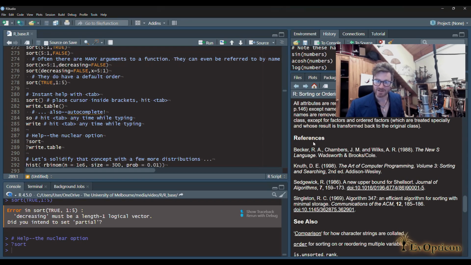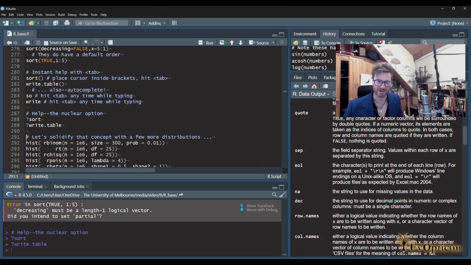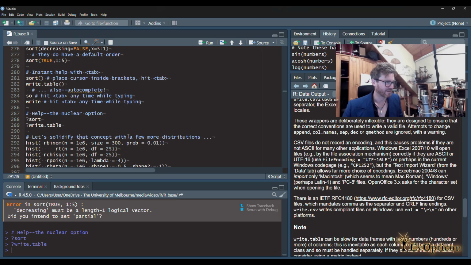It's got the references to where it's described. Here's Donald E. Knuth, The Art of Computer Programming, Volume 3, Sorting and Searching. Look over here. Look there. I've got that right. I didn't even plan that. Cool, but there you go. So that's probably where a good description of the algorithm is. Cool. Similarly, write table has a whole list of things like that.